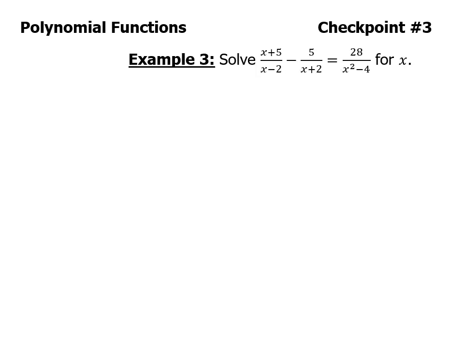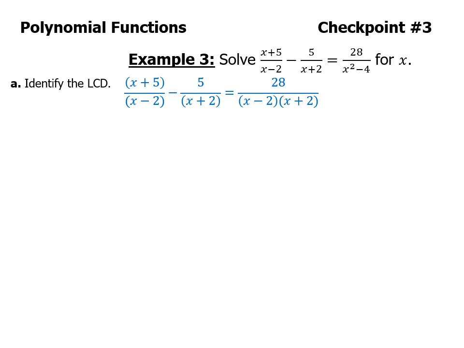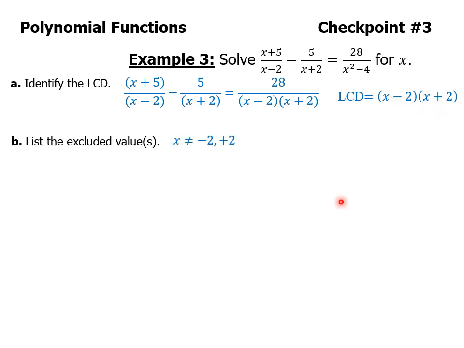Next one, a little bit more complicated, but both sides are fractions, so we're okay there. Figure out the common denominator. So I just put parentheses on the left for both of those. On the right, x squared minus 4 factors into x minus 2 times x plus 2. So x minus 2, and this has an x minus 2, so I definitely need one of those. This has an x plus 2. This has an x plus 2. So right here is my common denominator, x minus 2 and x plus 2. I just need one of each of the factors. The excluded values, well, can't be 2, can't be negative 2.